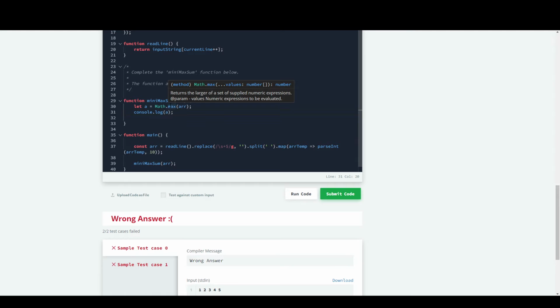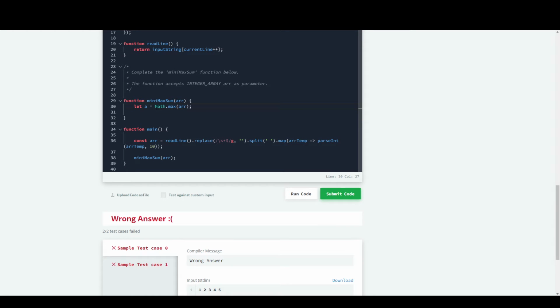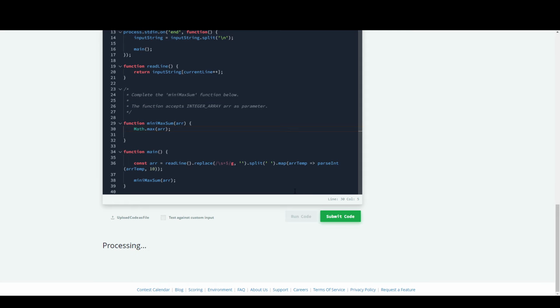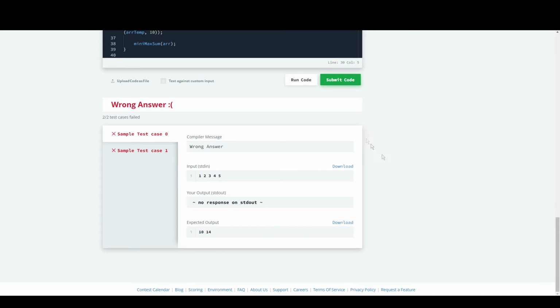But it's not. The input is a list of values of type number array. If I just do this, will I get anything? No response.